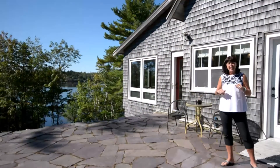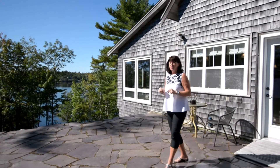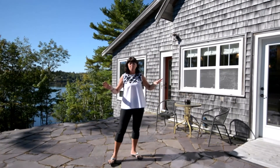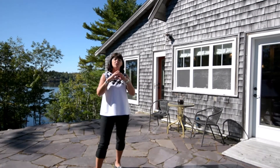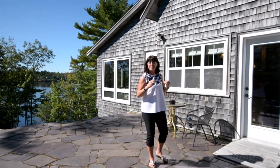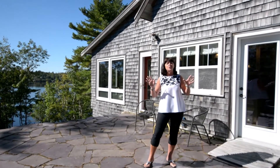There you have it folks, and the pièce de résistance of course is what's right behind me — the gorgeous lake. With 150 feet of frontage, there is so much to do like swimming, kayaking, fishing, and boating. Your family will enjoy every day on this wonderful property, situated just a few minutes from the Hubbard's shopping district and about 10 minutes to exit 5 where every amenity you need is there.